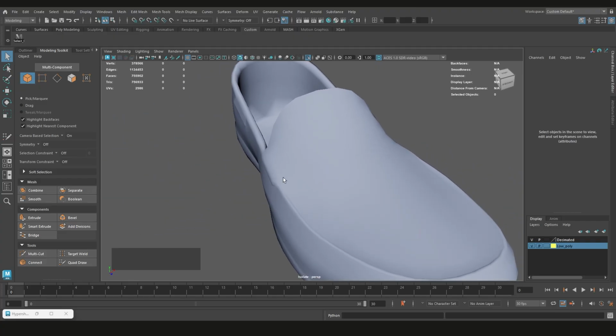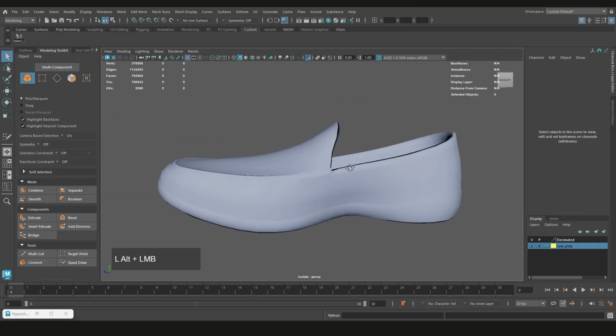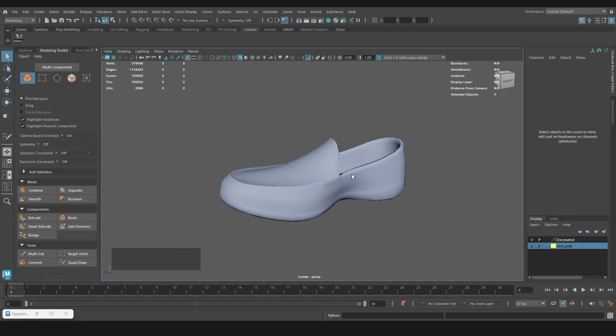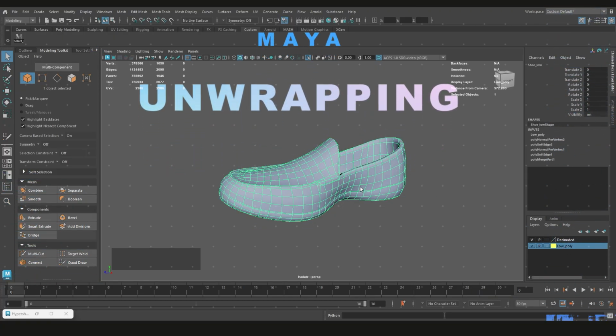You know, if we have everything soft, that's fine. All right, there's really no need, because once we bake this, it'll harden the edges if it needs to. And yeah, so we're pretty much done with the retopology. Now we actually need to unwrap this. Okay, that's the next step. So let's get to it.